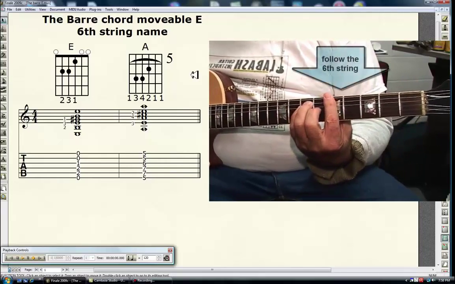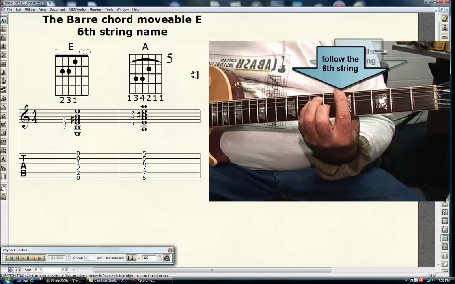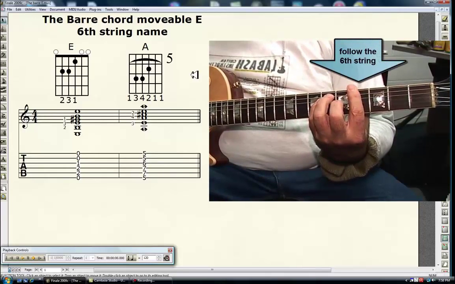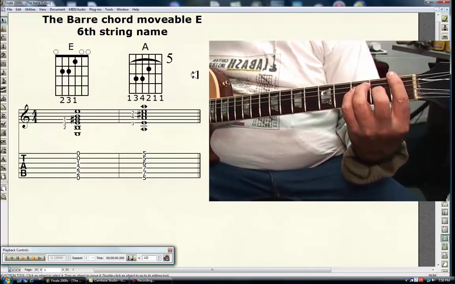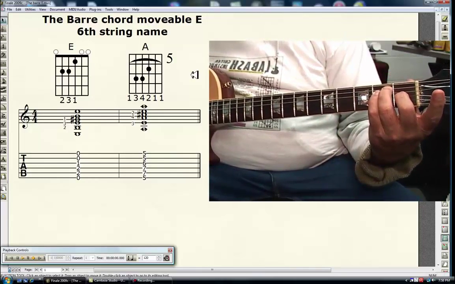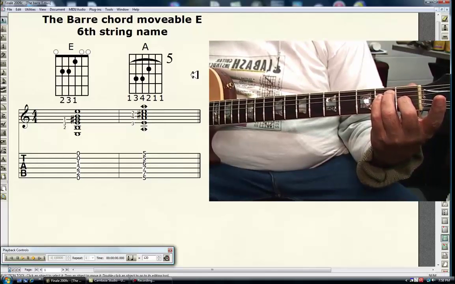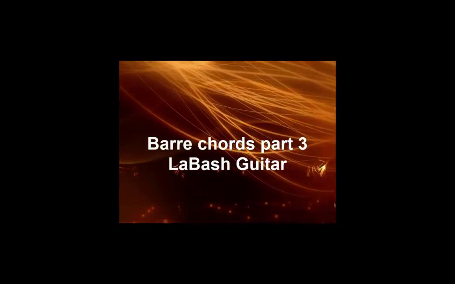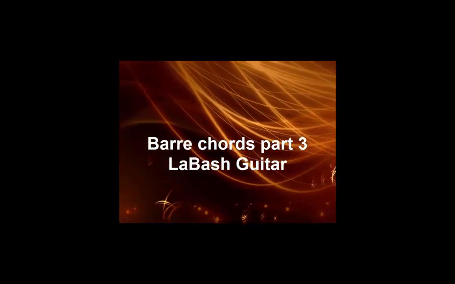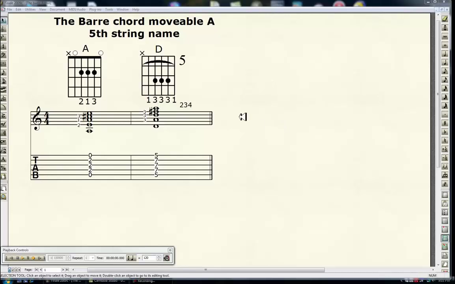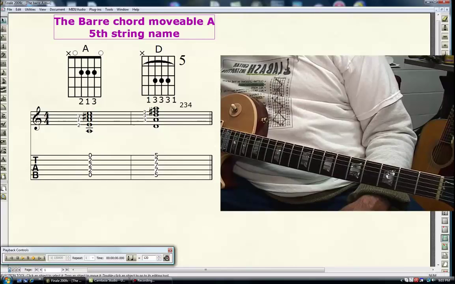At the 5th fret of the 6th string, it's an A. And for that matter, at the 4th fret, it could be an A flat, G sharp, G, G flat, F sharp, F, or E. The chord is movable, and the 6th string names it. Okay, the bar chord, movable A, 5th string name.